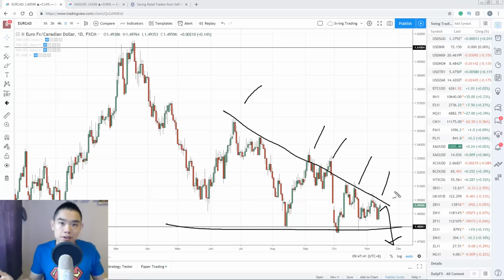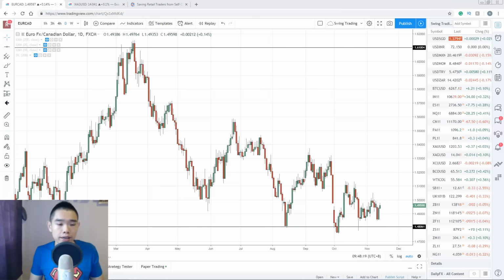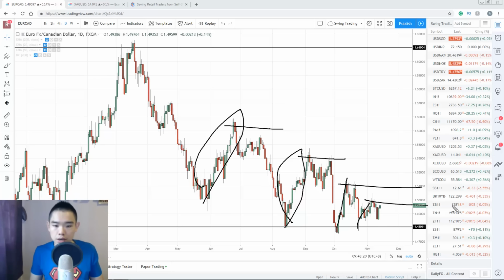Can the market break out higher? Of course, right? It can. The market can do anything, but we're dealing with probabilities here, my friend. So from the looks of it, the market is showing sign of weakness, and there's a good chance it would break down lower. If you look from a price action analysis, strength and weakness, notice the first time the buyers made a pretty strong move. Then it got weaker, and it got weaker over here. Whereas the sellers, they're willing to sell at lower prices, lower prices, lower prices, and lower prices. From the looks of it, there's a good chance it will break down. So this is what I mean by lower highs coming into support.